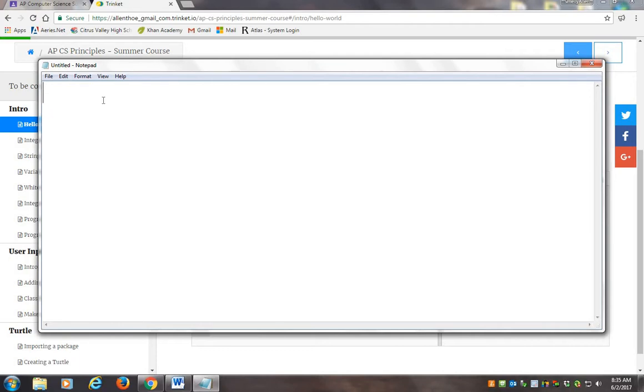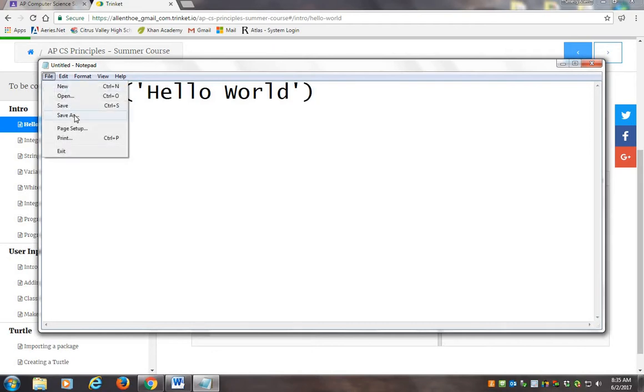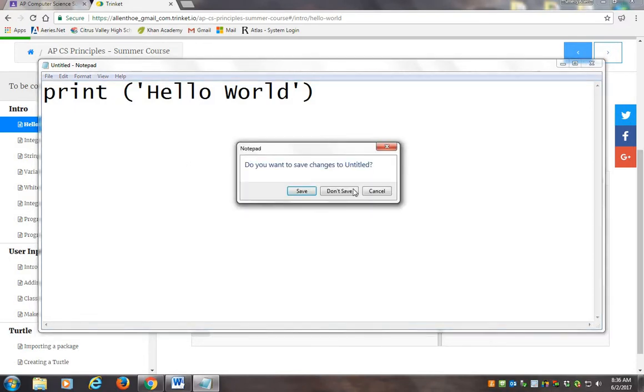The problem is that once I write a code like print hello world, now what? Do I save it? Yeah. Normally I would have to save it and then I would have to run it through a compiler like Git Bash or some other program. So we don't like to do programming that way anymore.